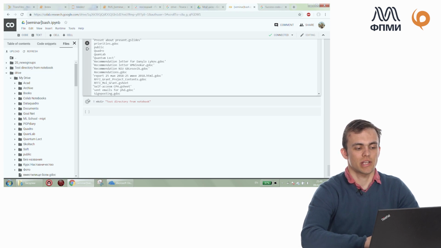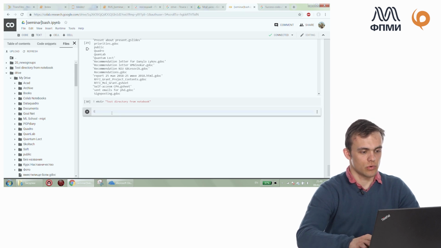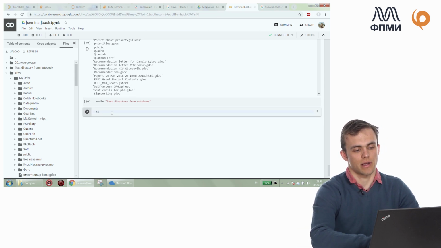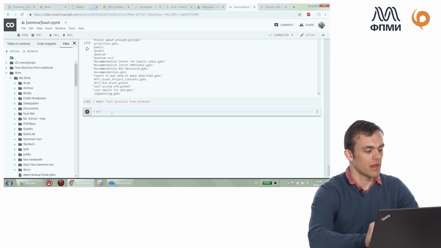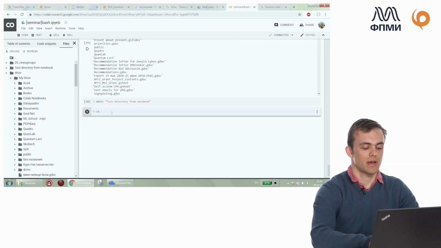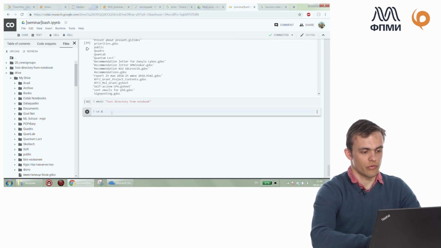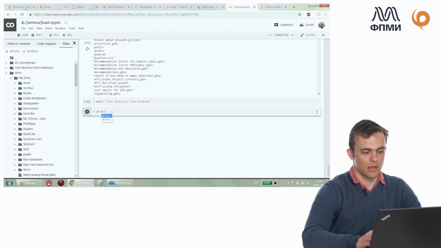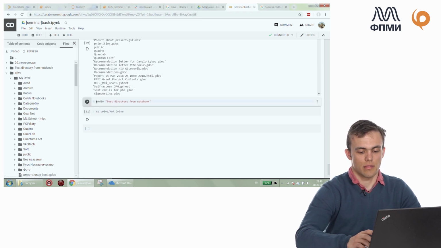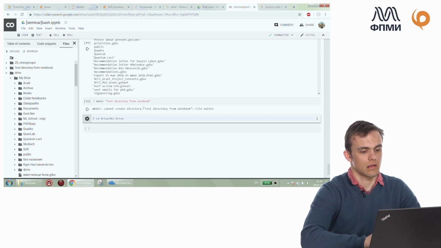So we need to change the working directory. How do we change the working directory? It's just cd, which stands for change directory. Every command in Linux Bash has its own scope, and the working directory is the main part of this scope. So we can change directory to drive, and then My Drive. Yes, and then create a directory inside. Yes, of course, because every command is separate.